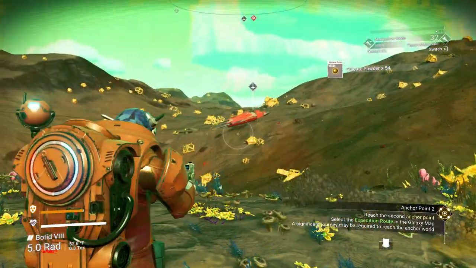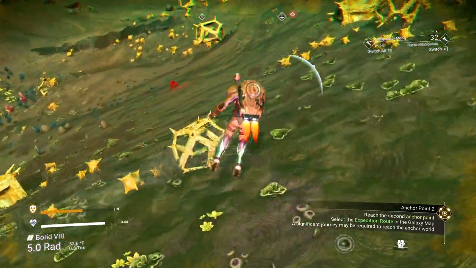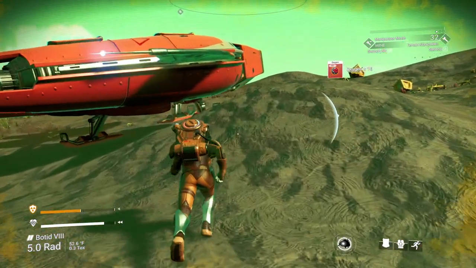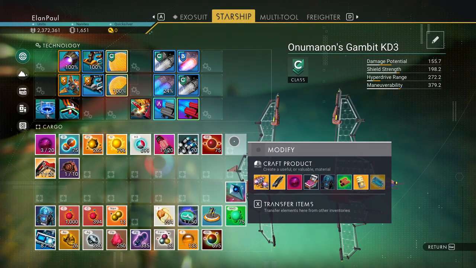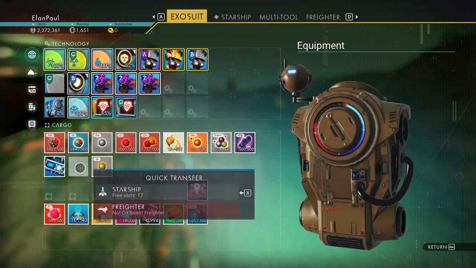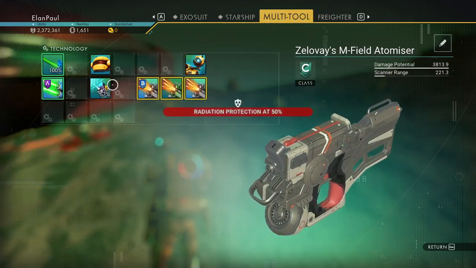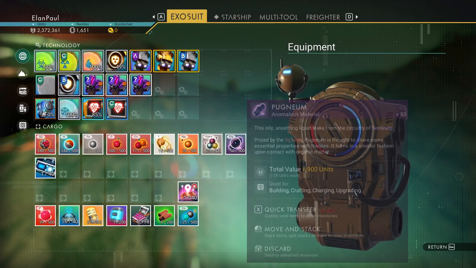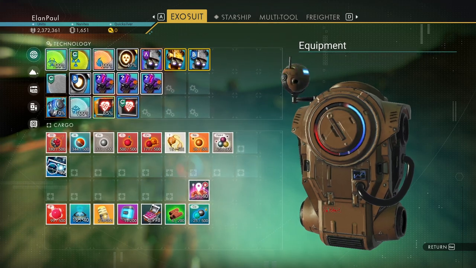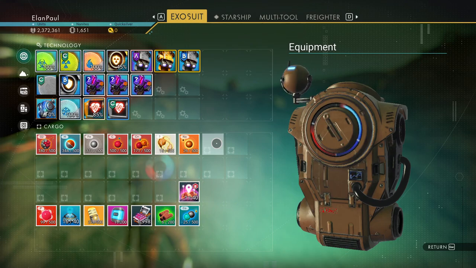Looks good. Ship. Hi, ship. Okay. What do we got? How much did we get? Almost 500. Not bad. Pugnium. Okay. Not sure what we ended up with that for. I must have gotten it from somewhere. Not going to look a gift horse in the mouth.